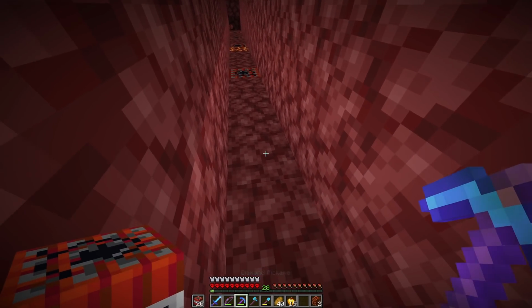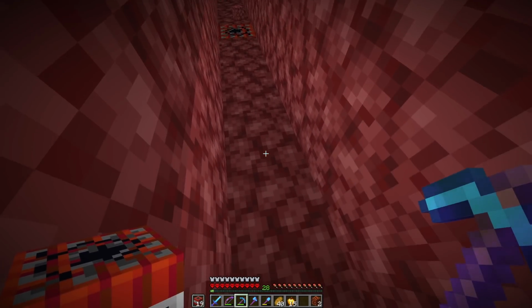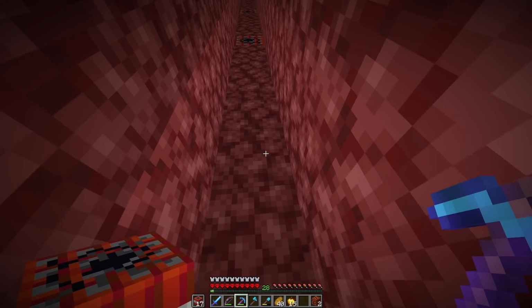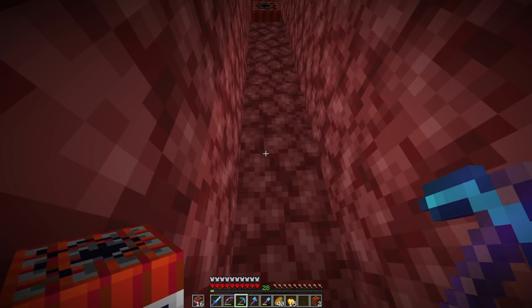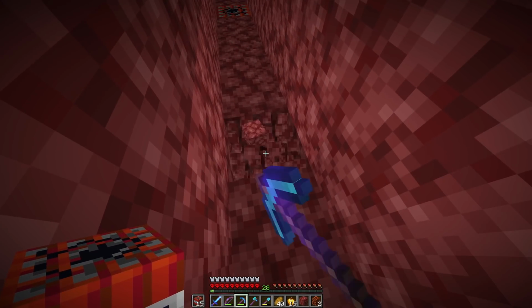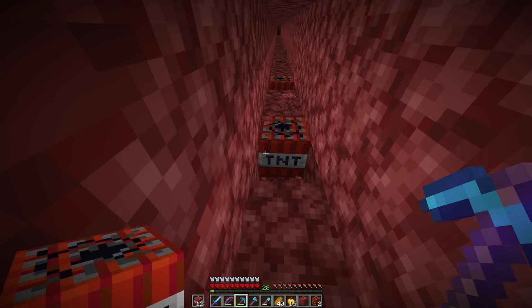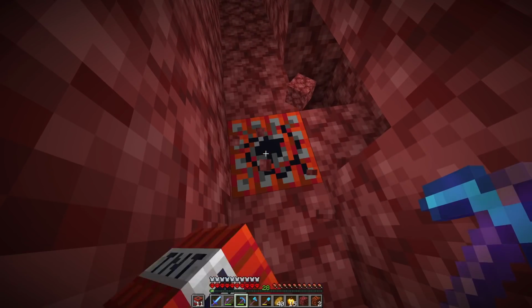Alright, I mined down to about Y14. This is my favorite level for trying to find ancient debris, just because, I mean, ancient debris can really spawn anywhere in the nether, but it spawns best at lower Y levels. So I just created a little straight tunnel here, and I'm gonna fill it with TNT like every 4 or 5 blocks, and we're just gonna walk to the front and start lighting this up.